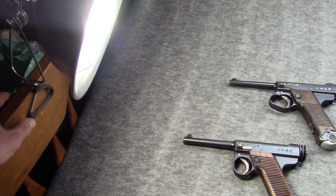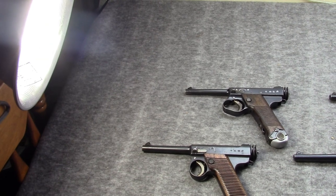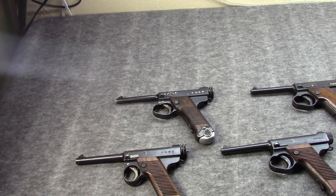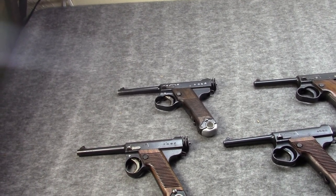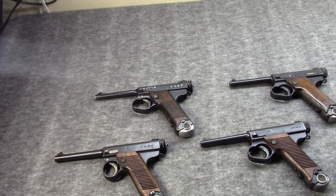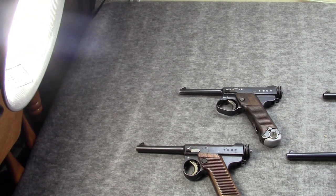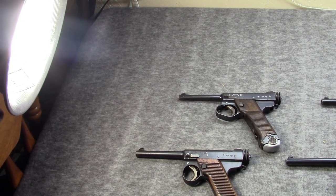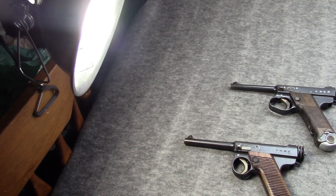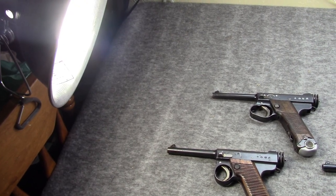It's worth pointing out that in the Japanese military, much like some European militaries, officers were expected to buy their own pistols. Only NCOs and a few others were actually issued pistols, at least until the end of World War II. Officers could select from a number of approved pistols that the military had to offer, and of course the wealthier the officer, the higher standing, the nicer pistol they could buy.